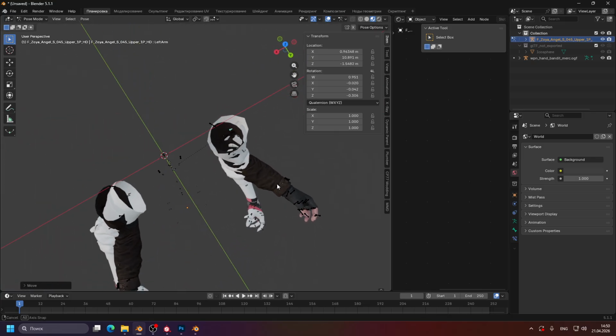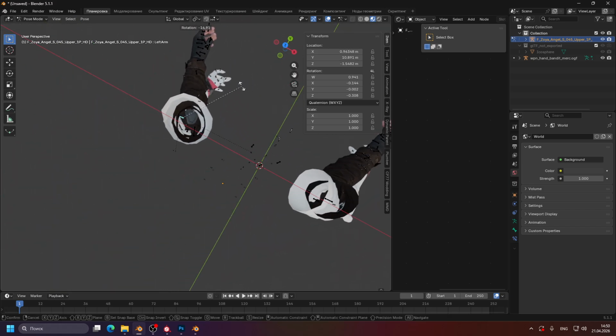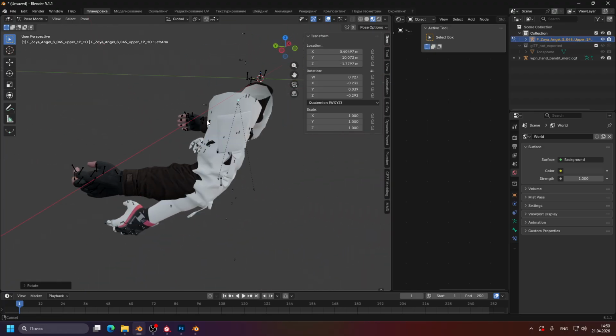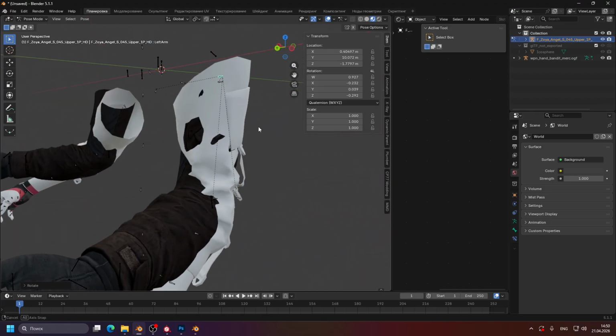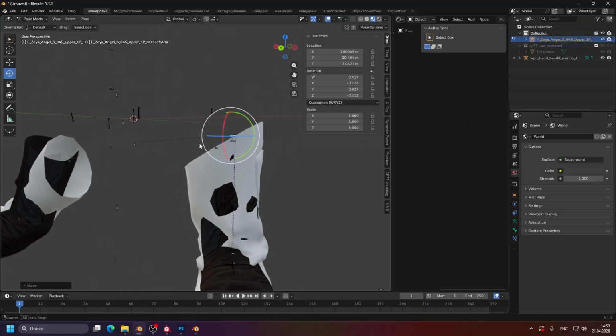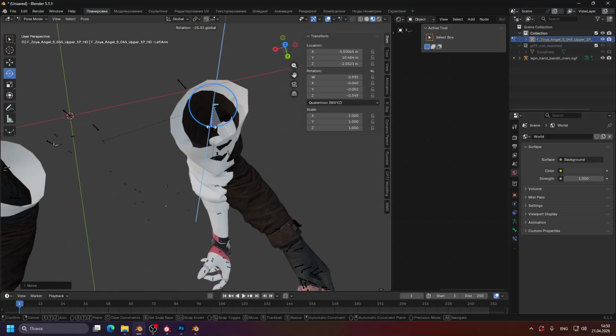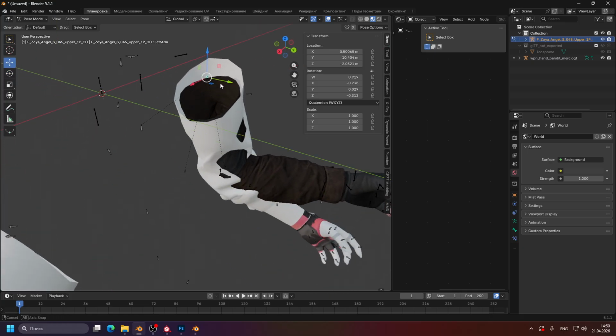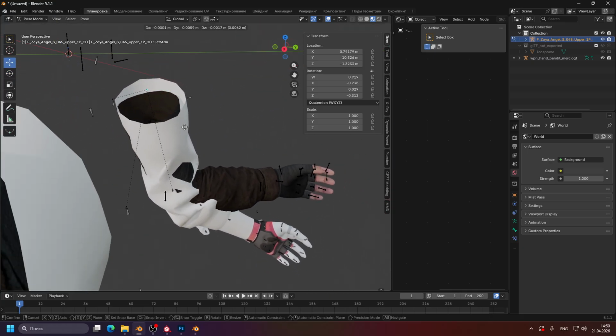Now you just set up the pose. Just press on R to rotate them, to rotate them not using tools. But if you want to, you can go for tools. It can be a bit wonky and stuff, but it'll do the job. You can use them. It's easier to do shortcuts though.